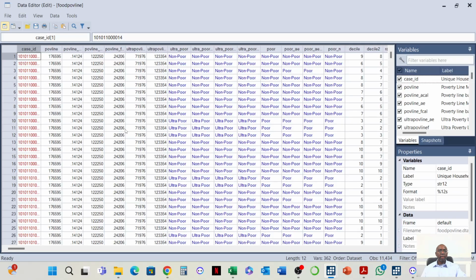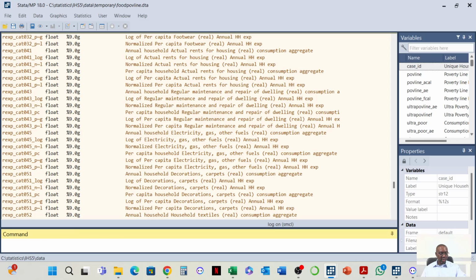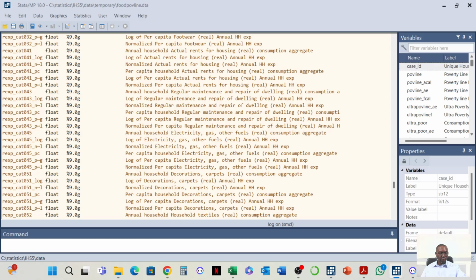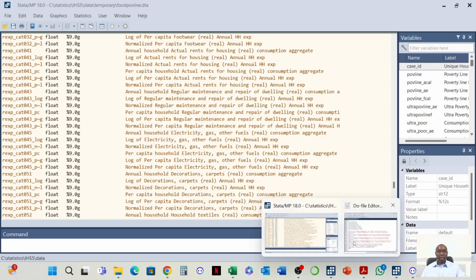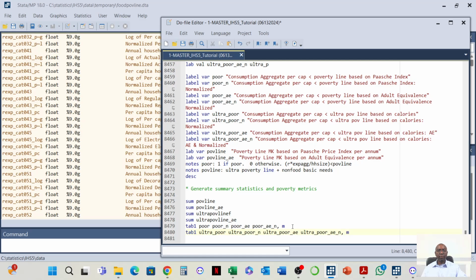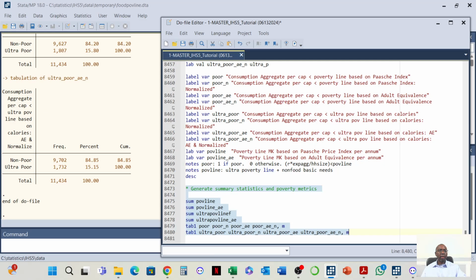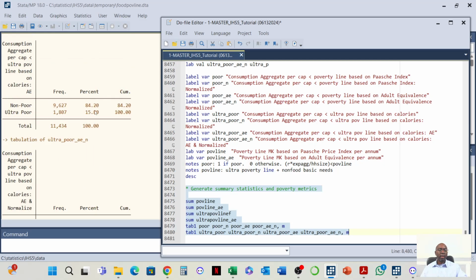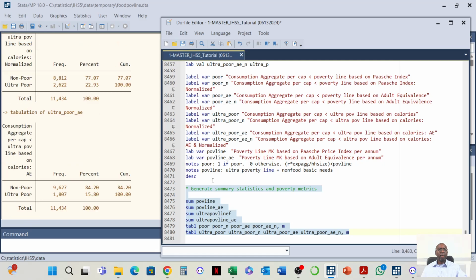All right, and then you can view the data. You can see these are ultra poor, poor, we've defined, which is good. And then next we can now just summarize our data, see what we've also generated. If we run this code snippet, of course here we haven't set any survey, we haven't set the complex survey. We'll do that in the next module, where we're going to look at these poverty estimates in detail. So again, run this, and then we see that it's just showcasing the distribution, not necessarily saying that these are indeed the poor people in the inference population. That we'll do in the next module.